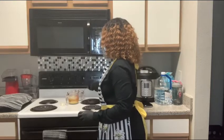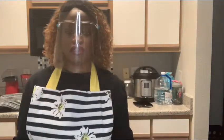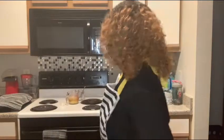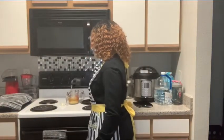This method of pouring lye over frozen liquid, be it goat's milk or beer or what have you, will also make the fumes dissipate. So you really don't have much fumes from the lye when you do it that way. In fact, a lot of people do it for that reason. If they don't have an exhaust on their stove or ventilation or what have you, they'll just use frozen liquid and use the lye to melt it, and that will keep any fumes at bay. I'll be right back when it's time to pour.